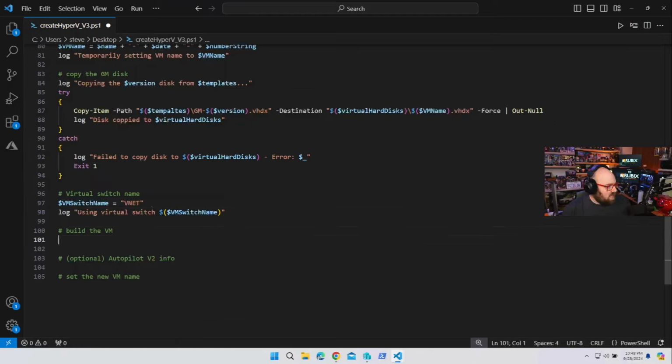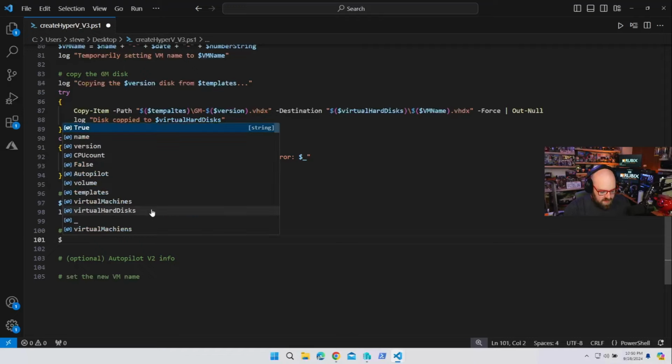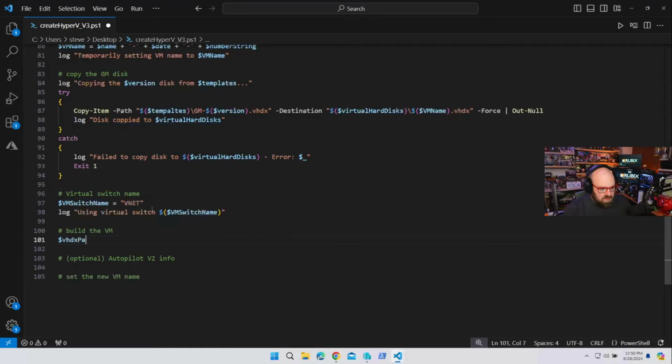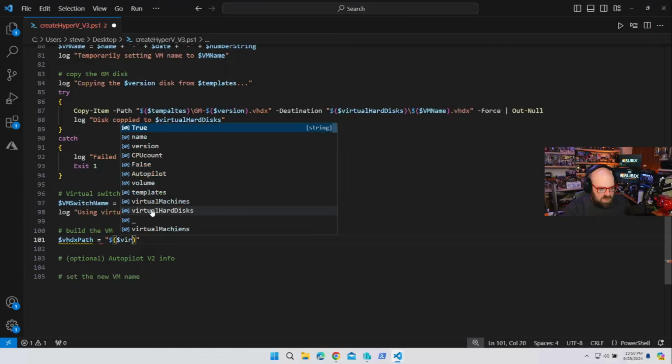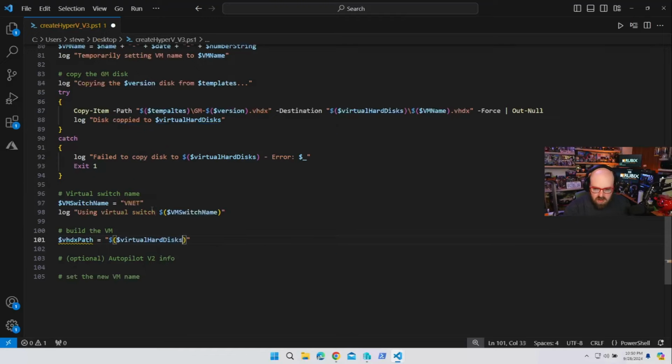Now we build the VM. All right, so first variable is the VHDX path, and that is whatever we just copied. So that's virtual hard disks / VM name dot VHDX. Log setting VHDX path to VHDX path.